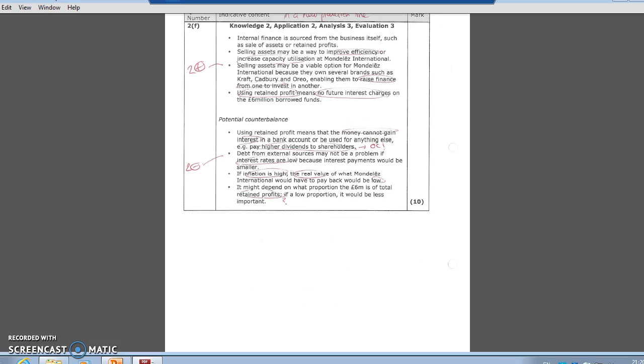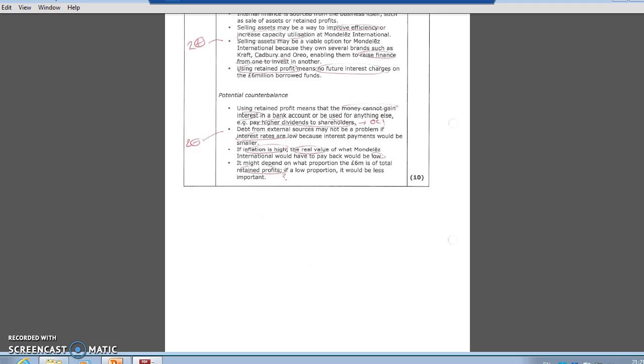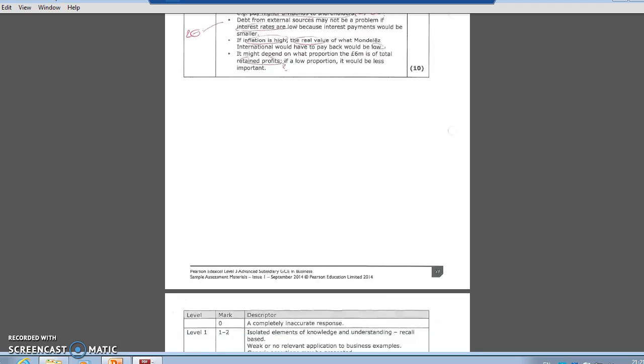Then your disagreeing points are kind of saying actually it's not everything, it's quite limited, it's quite slow, and although they have loads of retained profits, something like 6 million, is it enough for their ambitions? Again, that's a very easy contextual route. And kind of admitting in your conclusion that ultimately they're going to need external finance if they want to match their growth plans in this very dynamic market. Okay, so again, conclusion needed there for your 10 marker.